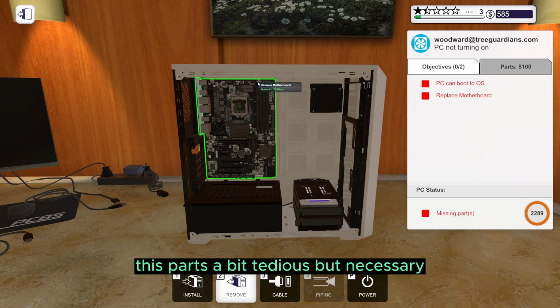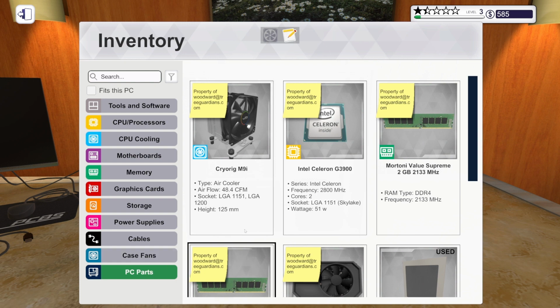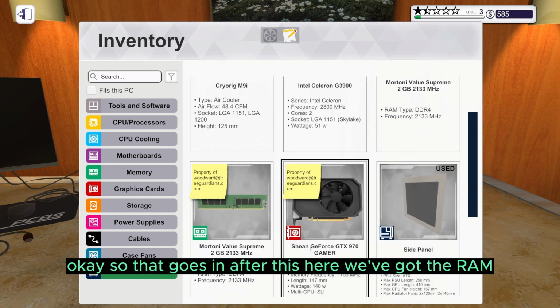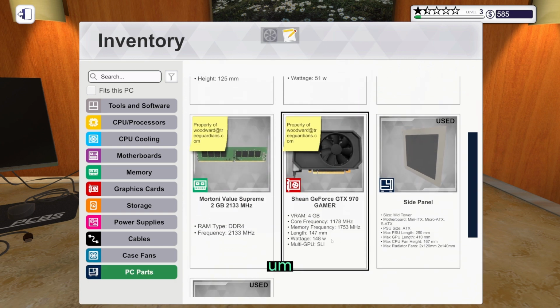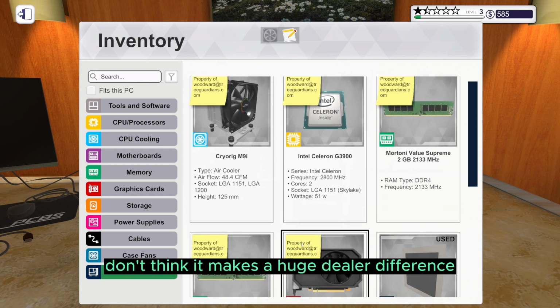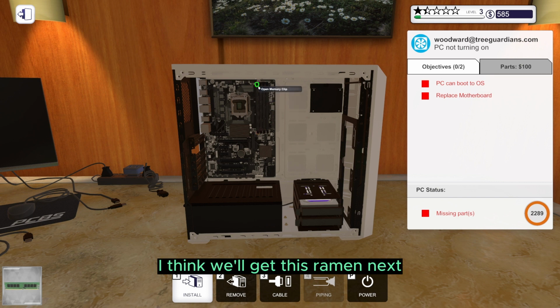This part's a bit tedious, but necessary. Oh, what goes in next? Okay, so that goes in after this here. We've got the RAM. I don't think it makes a huge deal of difference. I think we'll get this RAM in next.